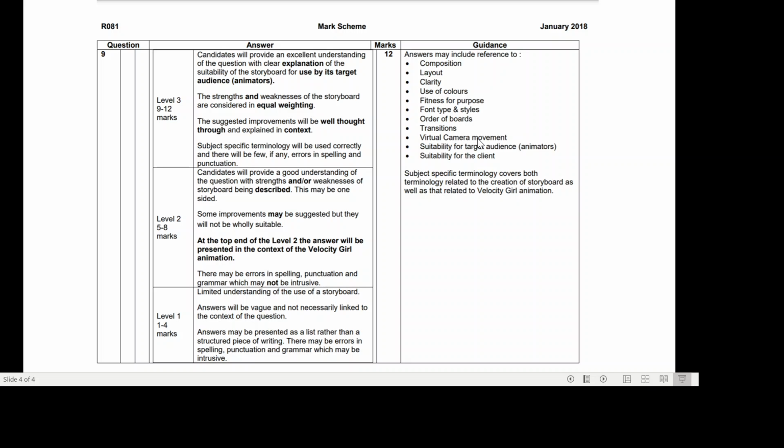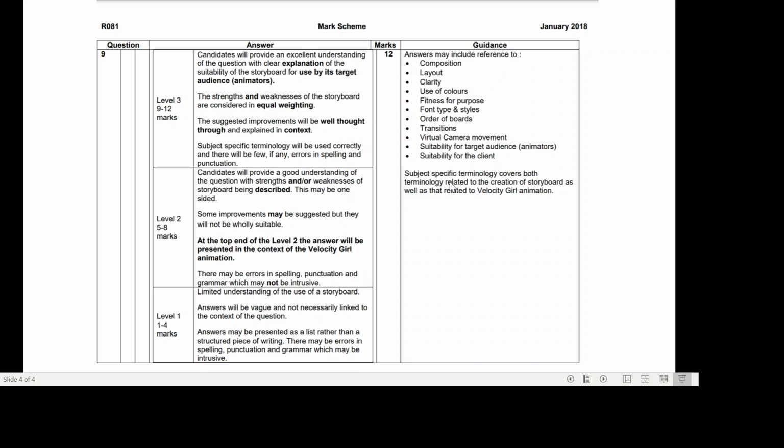Remember this is an animation, but you can still have close-ups, wide shots, all the camera shots that you can do in the real world, possibly even some you couldn't do in the real world. Also suitability for target audience and suitability for the client.